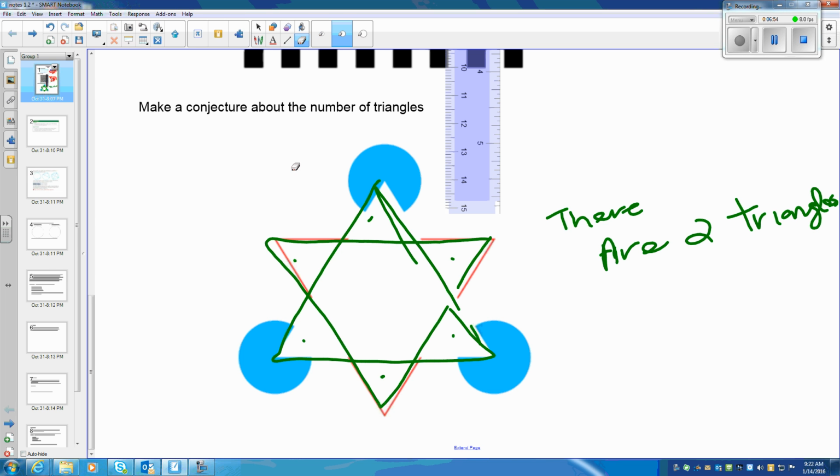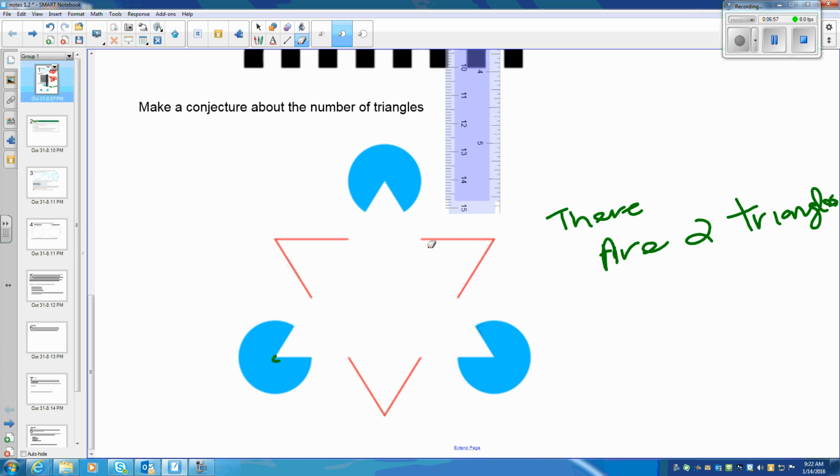Now, there also could be 14. Someone could say there's none. Why? Because the lines are not closed, right? Triangles are three-sided shapes. These ones don't actually have complete sides, right? None of them that you guys showed me have completed sides. Okay? So they can be proved wrong by many different cases. So for example, someone might say there are 2, right? Those 2 big ones, right? And they'd be okay, because sometimes it just is how you visualize and how you see things, but then you have to have those statements to back it up. Okay? Christina.